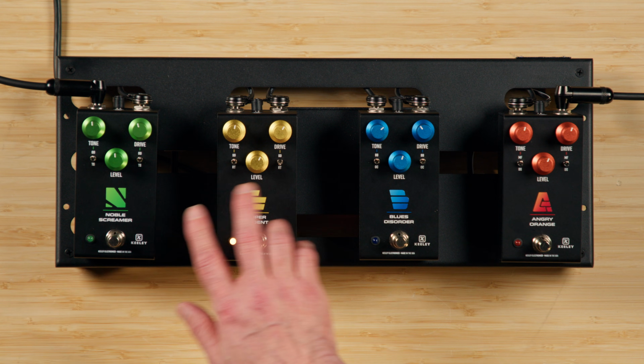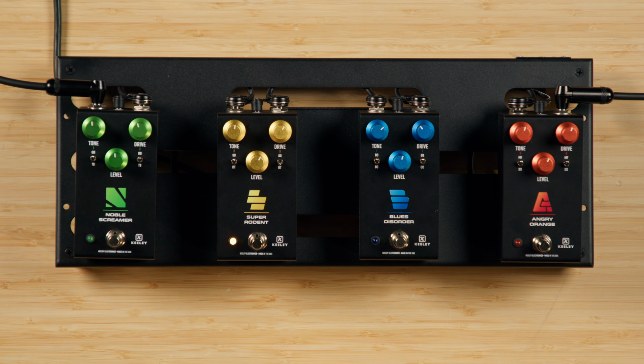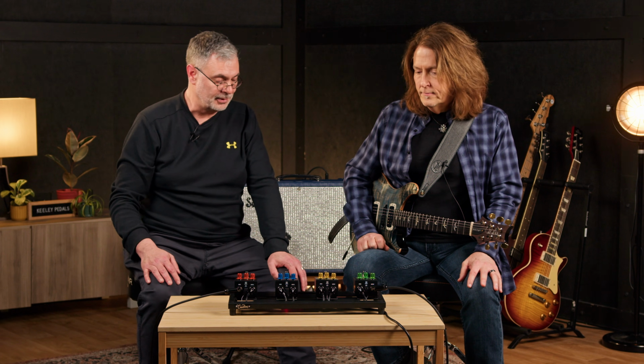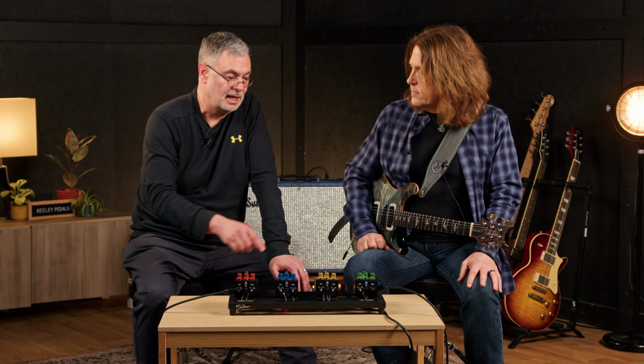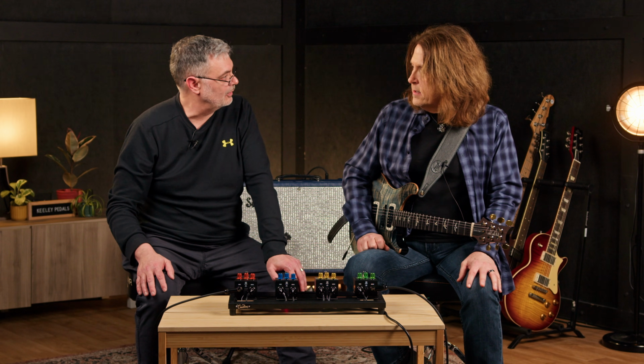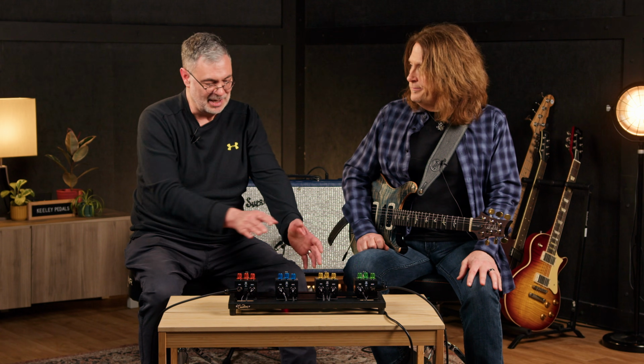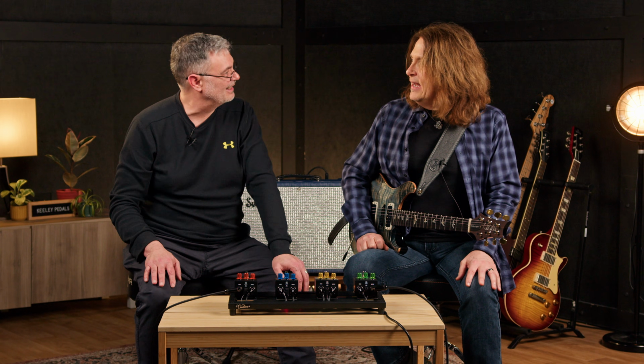When you're moving, this had its own tone control. The TS9 has its own tone control. This one was quite a bit of a difference because the SD1 is active and the filter on the Rat is passive. So that was the first time in this series that we encountered that difference.